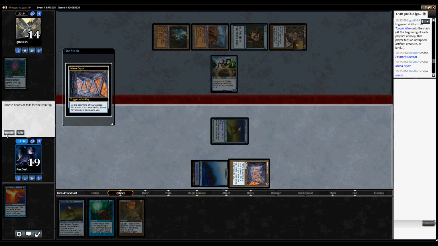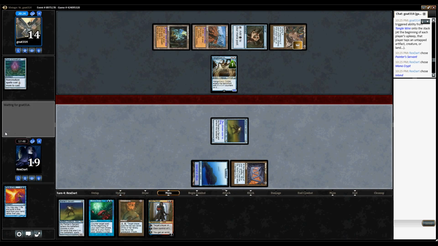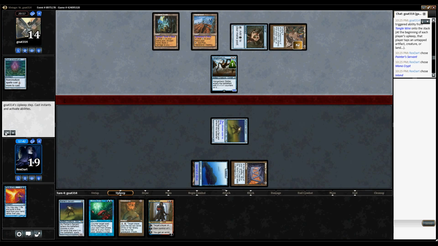Alright. Win me another flip. Yeah. Gotta love it. Heads. Heads is doing it. Alright, well next turn I should be able to play the Grindstone if he doesn't have another Tangle Wire here. Hopefully no Strip Mine. A lot of ways this plan could go bad.